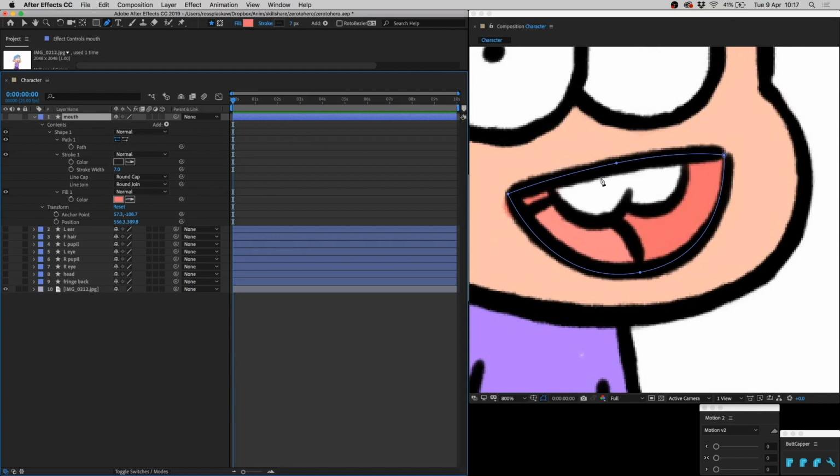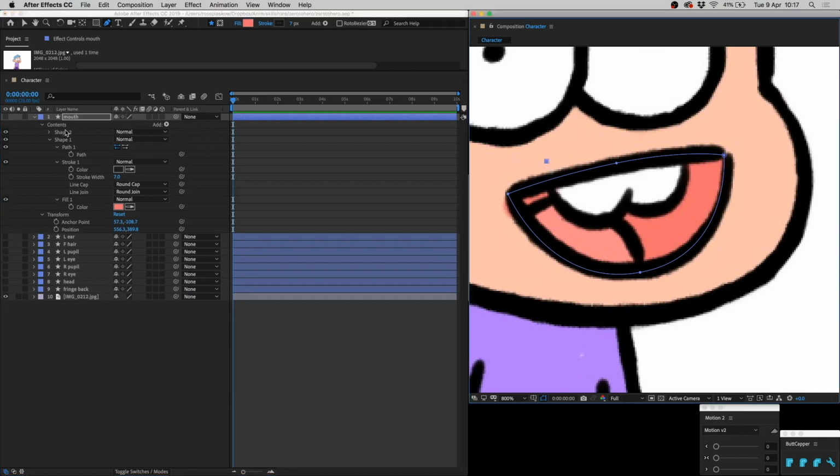And now I'm going to draw some teeth. So with the mouth layer highlighted, I'm not going to click on its path. I'm going to click off of its path. And by clicking off of its path, it creates another shape inside our mouth shape layer. And I'm going to draw some teeth. And now because I'm editing another path, if I hover over that path, it doesn't say that I'm going to edit that path. So I can click on that path without editing. I'm still on our teeth path. Although, just to be safe, if I continue drawing the teeth, I'm just going to click off of the other path and carry on drawing like that, so that I don't accidentally edit the other path.